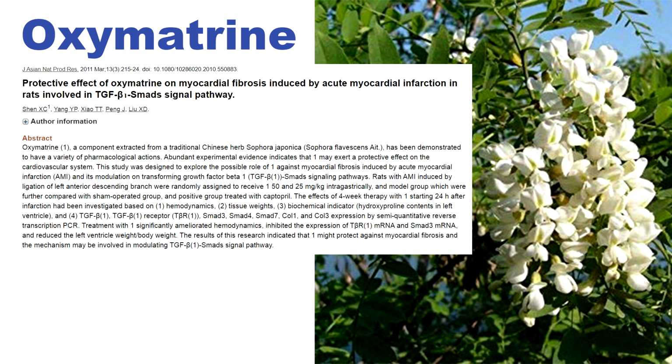A component extracted from a traditional Chinese herb, Sophora japonica, which is the picture I have on the right, demonstrated to have a variety of pharmacological actions. It looks like here it may exert a protective effect on the cardiovascular system. Here we go again, baby. Possible role playing against myocardial fibrosis induced by acute myocardial infarction. Look, man, check it out.